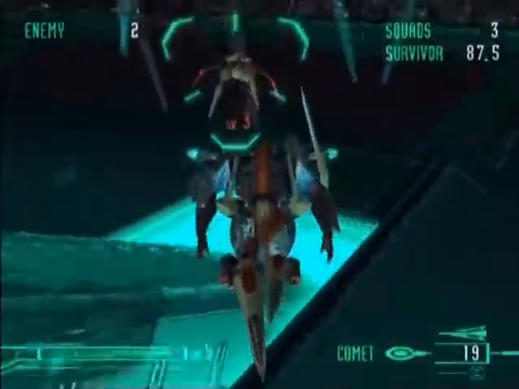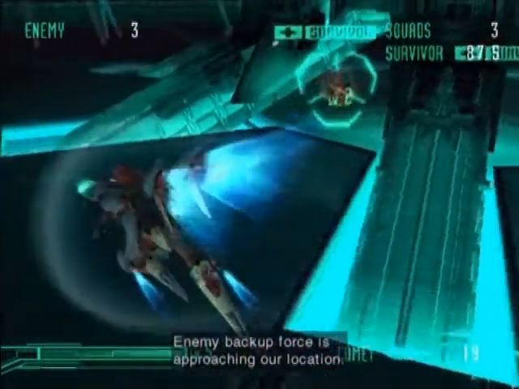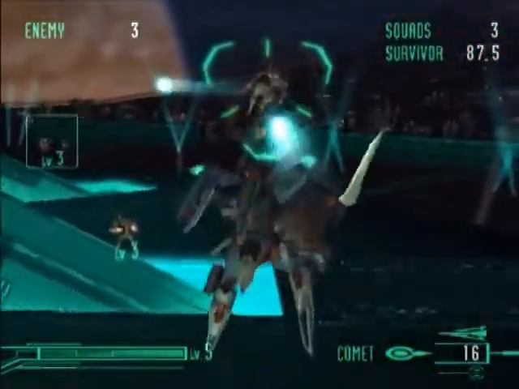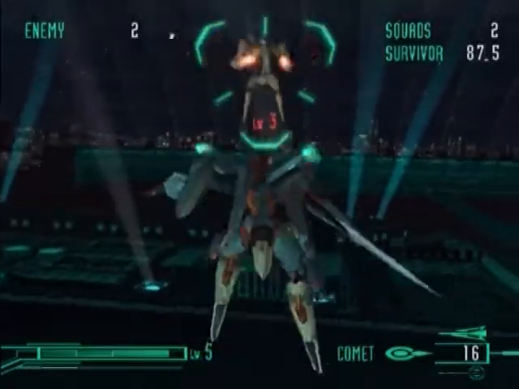Also, here's that sub-weapon we got last video. It fires really slow-moving projectiles at stuff, but they do a decent amount of damage, and they home in on enemies. They can even circle around and hit enemies from behind. So, it's not super good, but it's alright. It does a decent amount of damage, at least.